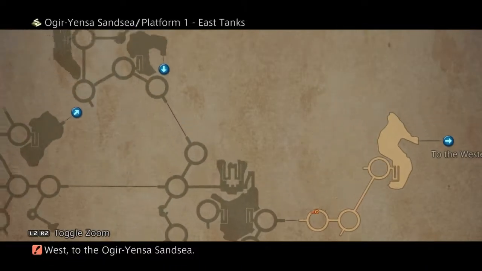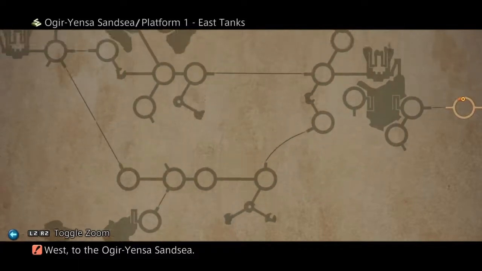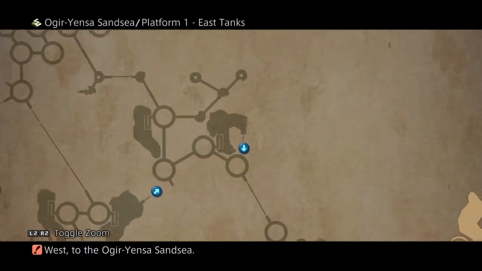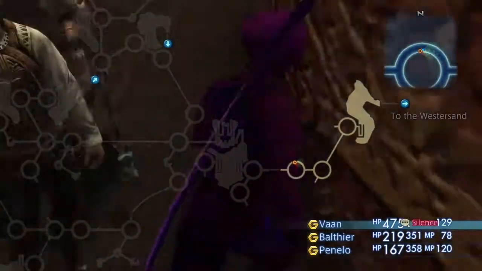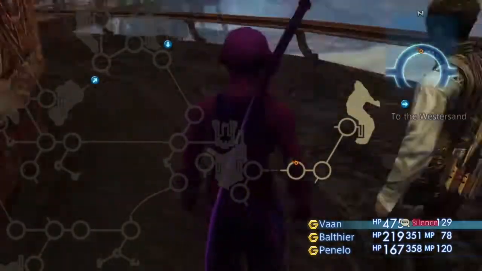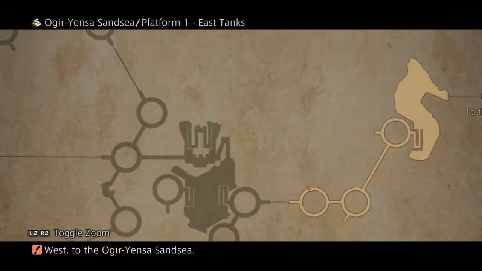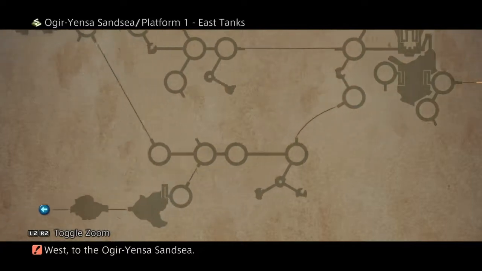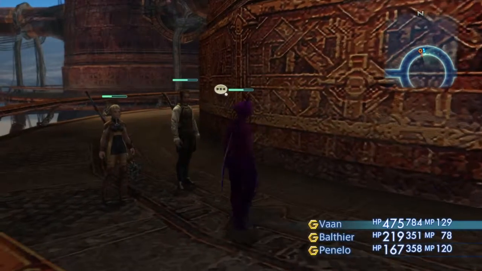Now I think about it, though, how is it looking on save? You can't see save points in this map, can you? Whoops. I kind of thought you could see save points. Oh, no, there aren't any save points here. That's interesting. There are no save points.